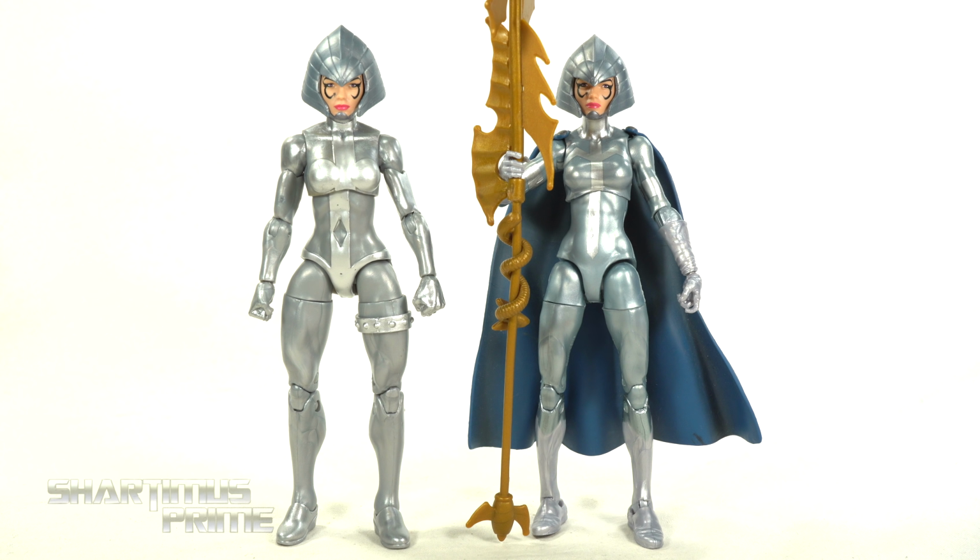This one I actually need to do some cutting of the straps and everything, but she does have the hands to hold a scepter or a trident or whatever you want her to hold. This one you just get the interchangeable hands that can't hold anything.